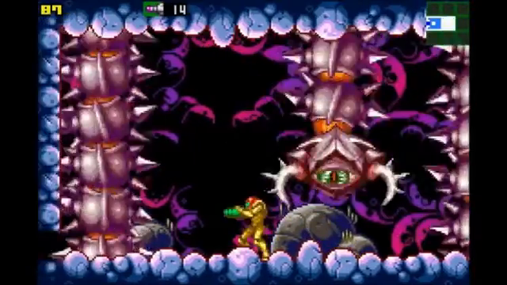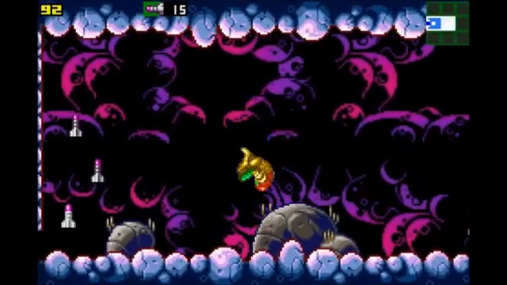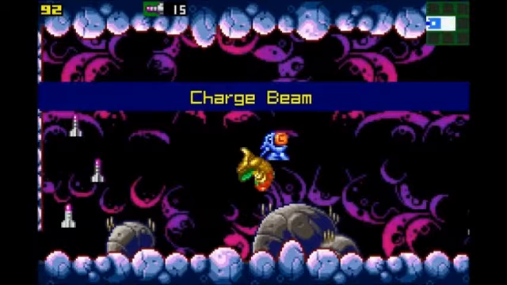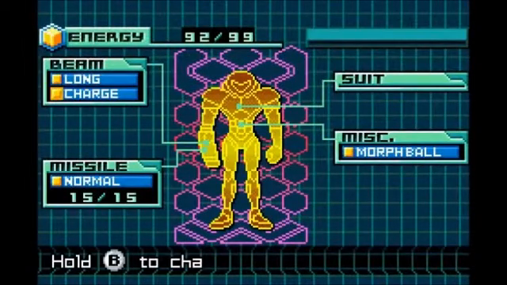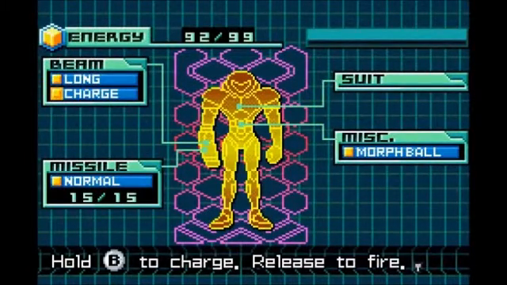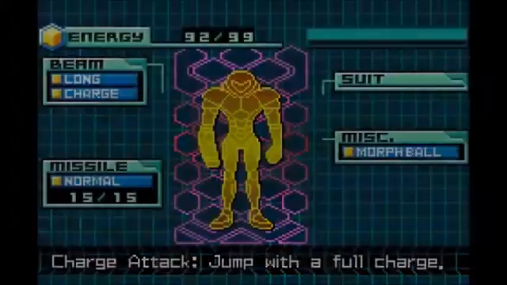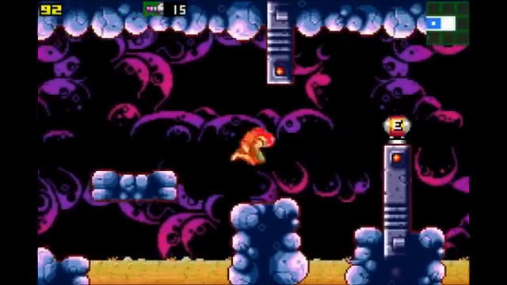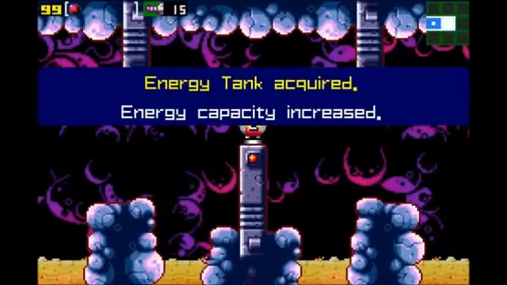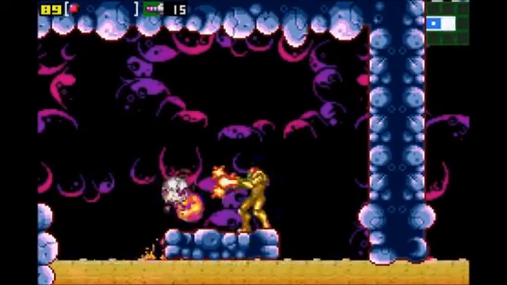And that's that boss beaten, by the way. Very easy boss. Pick up a few things, and for beating him, we actually get the charge beam. This isn't really usable. I'm going to be honest, I've hardly ever used the charge beam. I never really see much reason for it apart from jumping over certain lava pits where enemies will spawn. We get our first energy tank. Now we can take a little bit more damage.